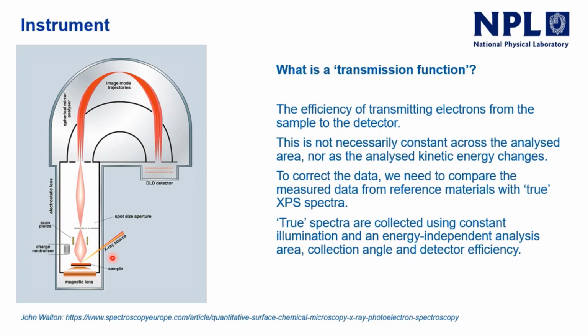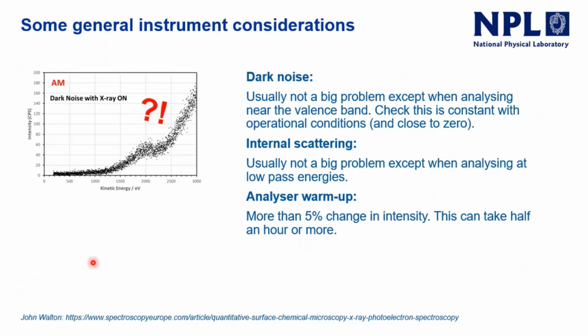So 15 minutes. If you want lots of counts, then you want to have all those lenses in operation, which means there's all kinds of things that might go wrong in this analyzer in terms of the efficiency. So to calibrate it, what you do is you have some true spectra that are accurate spectra of the material, looking at the reference material. You find out what spectrum you get from those, and you then take that spectra you've got, divide it by the true spectra, and that's your efficiency or your transmission function. I think technically it's the instrument energy response function, but everyone calls it transmission function.